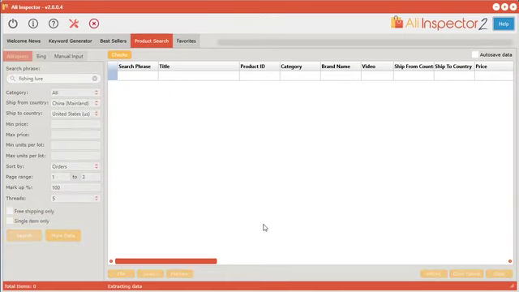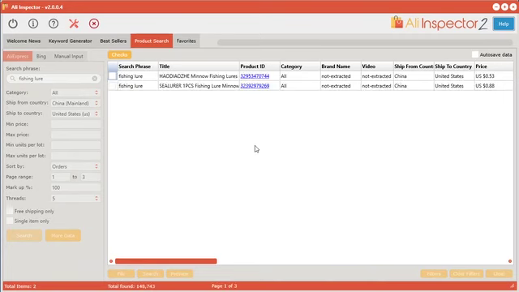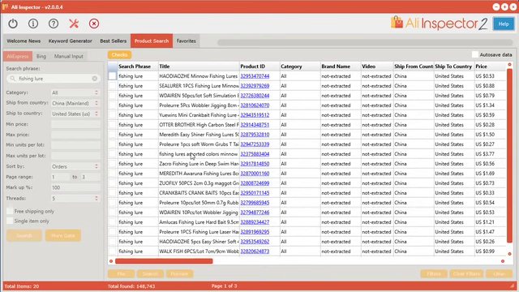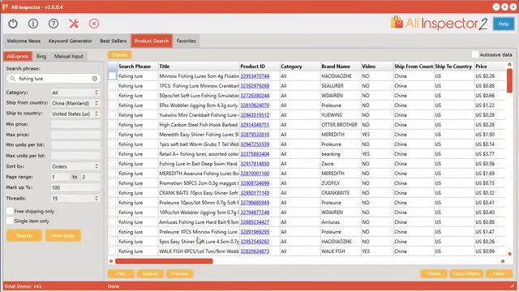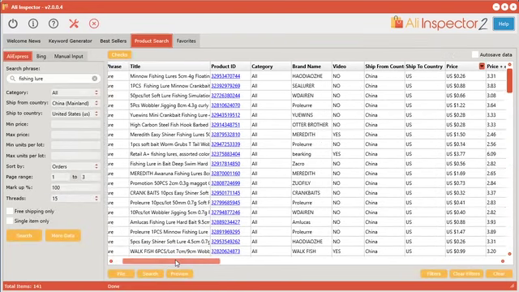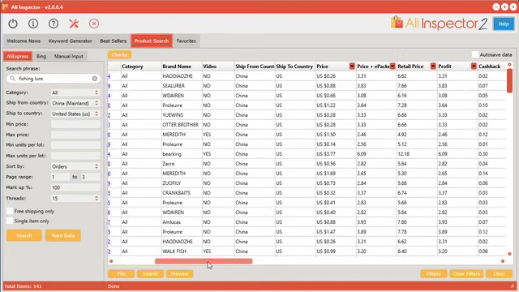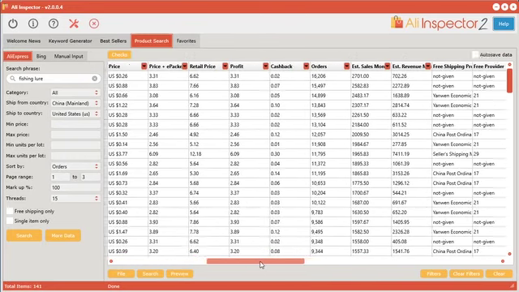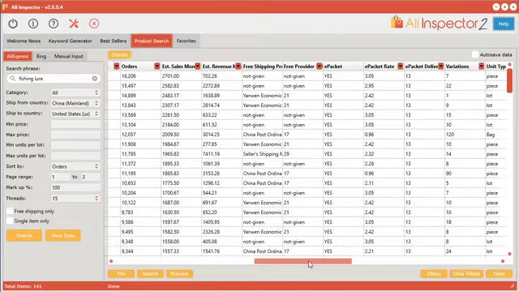What it's doing is going out to AliExpress and grabbing all that data directly from their website at lightning speed. As you can see here, in less than 15 seconds, we downloaded 141 products with over 33 different data points.